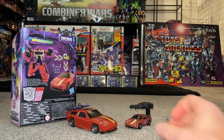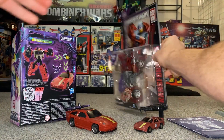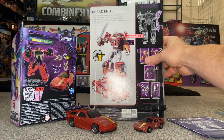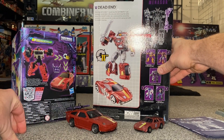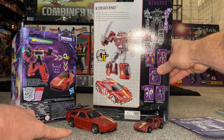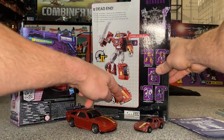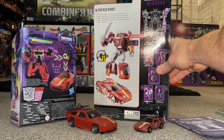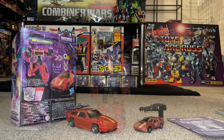It's a nice homage and a better upgrade than the Combiner Wars version — unfortunately that one's in storage but I've got this one here. It was only 11 steps to transform the Combiner Wars version whereas this guy is 15, so he's a little more intricate. He looks more exactly like he's supposed to in his G1 days, whereas the Combiner Wars version didn't really look like his G1 figure at all. Now we'll come back with him in robot mode to see how he displays and poses with his weapons.